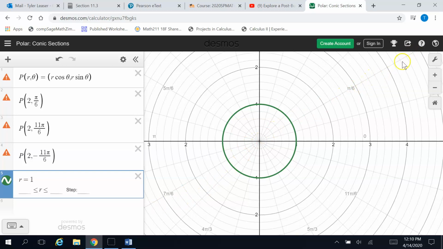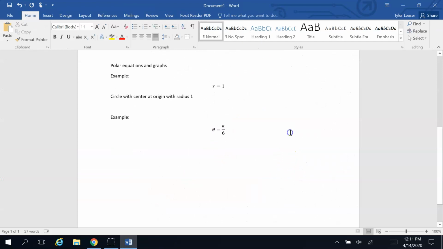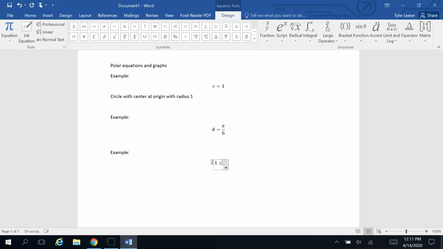So just imagine that this gray line here is filled in from pi over 6 even back to the angle 7 pi over 6 forever and ever and ever. Okay, and then you'll have a little bit more involved examples. So let's say that you're given an inequality: 1 is less than or equal to r is less than or equal to 2, and 0 is less than or equal to theta is less than or equal to pi over 2.